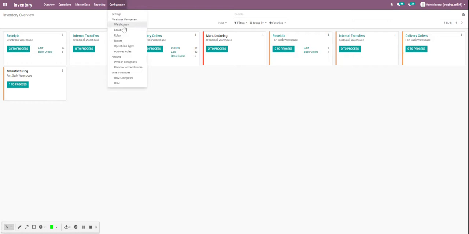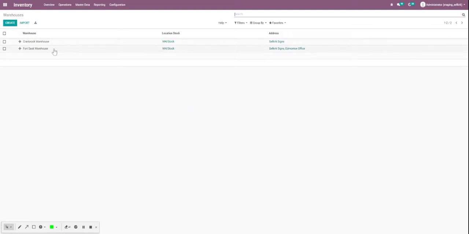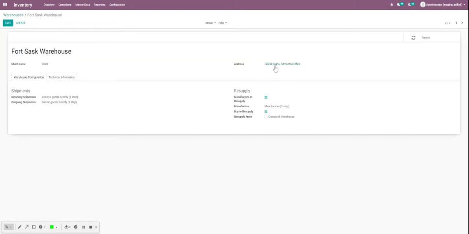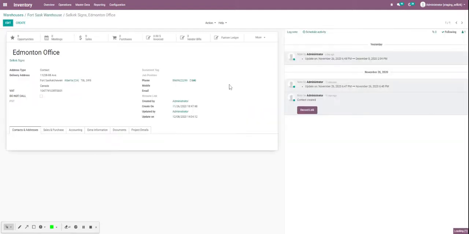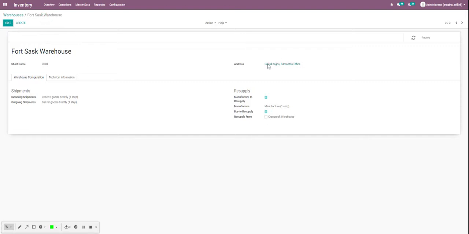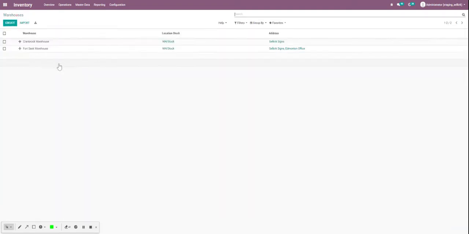There will be some configuration part. Normally in a system, if we have multiple locations, we can set them up by using warehouses. Each warehouse should be associated with its respective address, so that address will be visible in the reporting section. Whenever there is a report related to shipments and receiving, that address will come from this section. We just have to make sure that whenever we configure and choose the warehouse, it will choose the appropriate address.